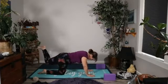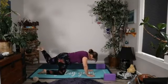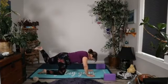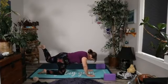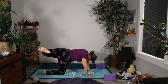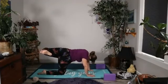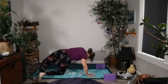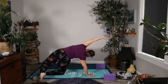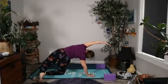Around and around in one direction. Just opening up through that hip socket. And then back around in the opposite direction. And then you can either stay here or open that up, stacking those hips, really opening up through the psoas muscle. And maybe take wild thing by dropping the left toe to the earth and lifting the left palm up to make this nice little rainbow through the side body here.